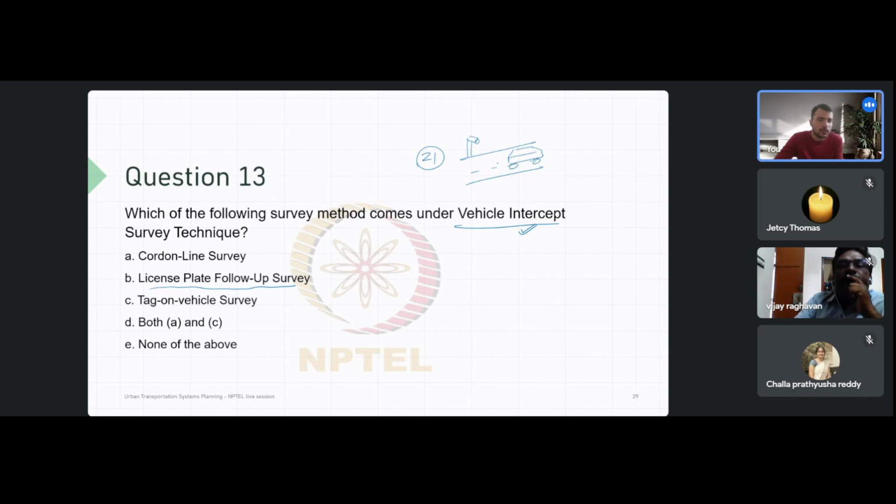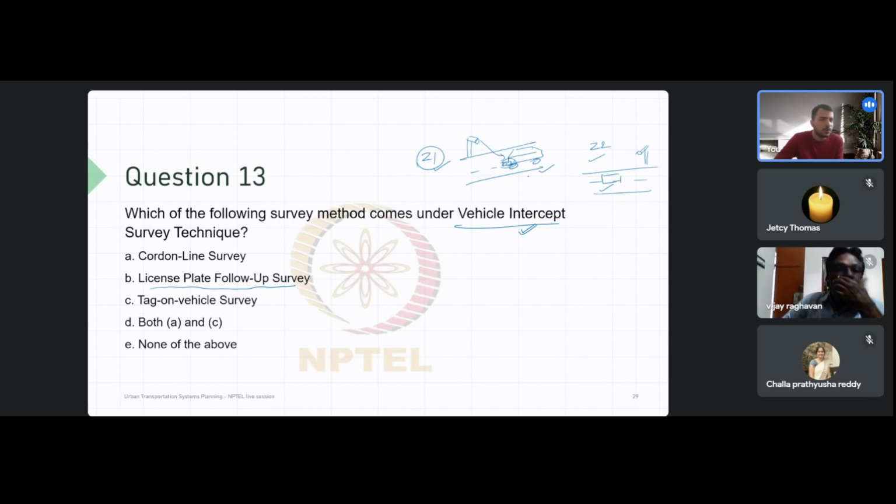Just drawing a rough figure quickly to explain it. Whatever the number on the car, the CCTV will read the license plate. Then in another zone, we have another CCTV camera pointed towards the road, and there we can match whether this vehicle came here. So we can see that this vehicle traveled from zone 1 to zone 2, and vice versa also. With license plates, we can do this kind of matching and survey where people are traveling.